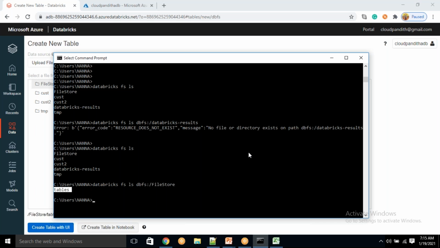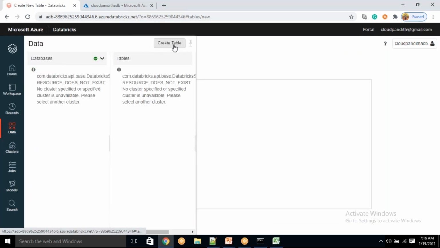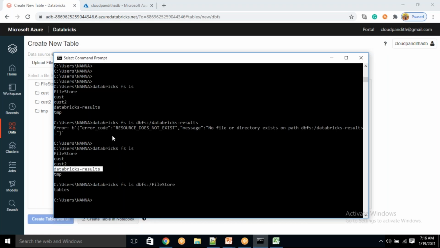But you will be able to see the Databricks results folder when you create the Databricks workspace: immediately go to Data, click create a table, and at the DBFS you will see something called Databricks results. That you will see at the initial stage.